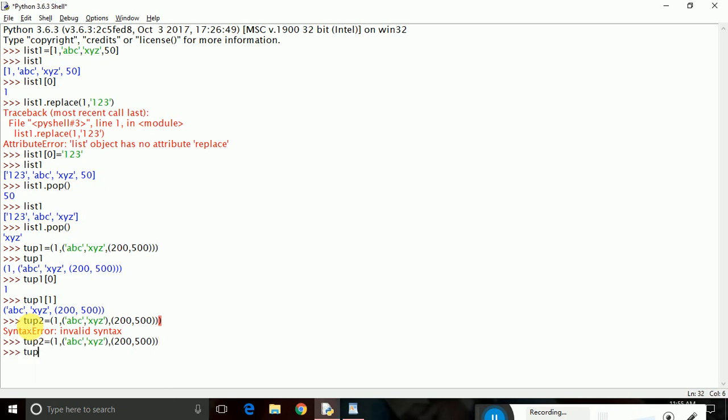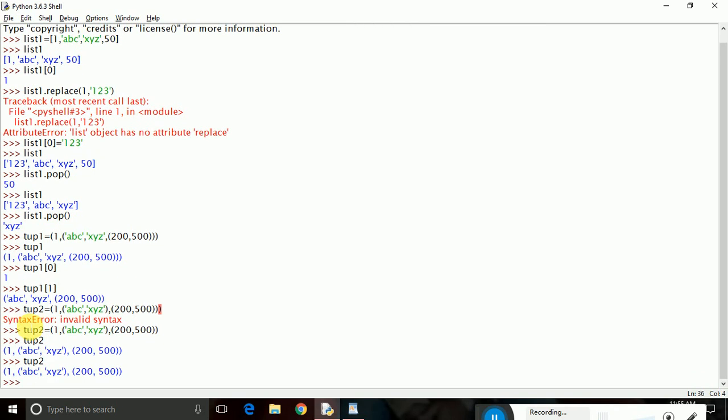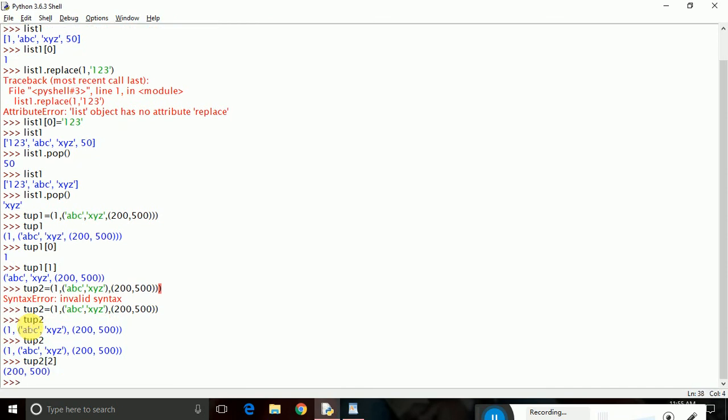We had put an extra closing bracket there. So now tup2 last one is 200, 500.